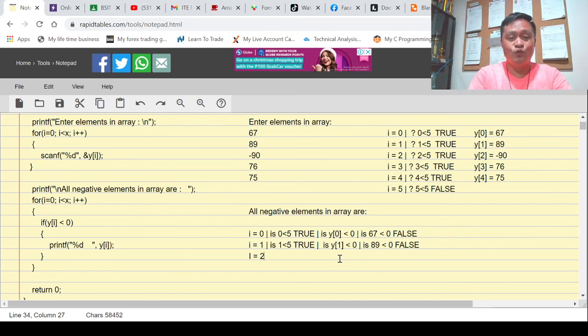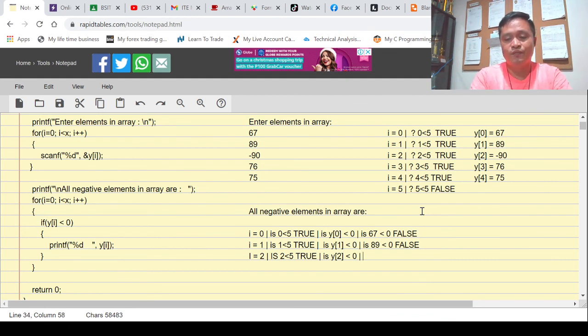Our I now is 2, alright? And then check if our I, which is 2, less than 5. The condition is true. Now since the condition is true, get inside the loop body, and another condition is our y index, whatever is the value of I, which is 2, alright, less than 0.